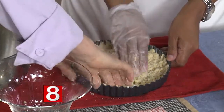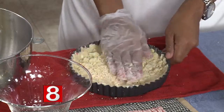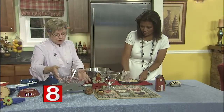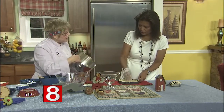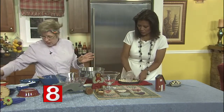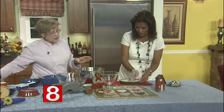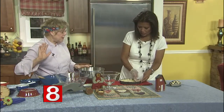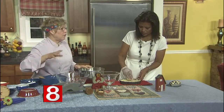Okay, so we do it evenly all the way up, and all the way up the sides. We'll show at the end the beautiful finished product, but we'll end up putting these beautiful berries on, and then this little crumbly topping. And you can even add some slivered almonds on top. Then we bake it in the oven at 400 for 15 minutes, and then turn the temperature down to 350 and continue to cook it for about 45 minutes.